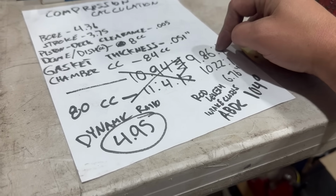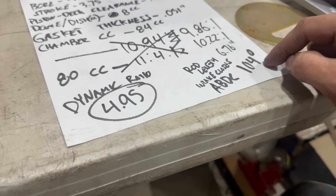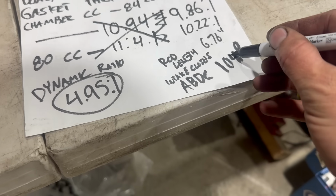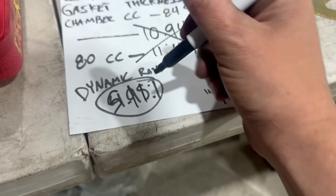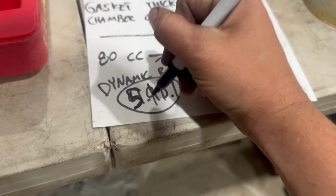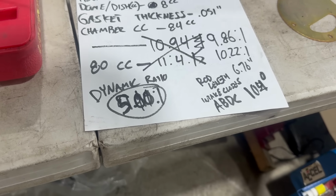So, given that new important information, our rod length and our valve closing point, which is 104 degrees after bottom dead center, our dynamic compression ratio is actually 4.95 to 1. Oh, it keeps getting better because I didn't have the degree wheel set quite right, and this is actually this, and this is actually this. Listen, the point is, we're definitely safe. This number, which is, actually, let's just say something like 5 for simplicity, is certainly in the realm of safety as far as dynamic compression ratios go.